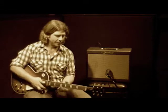Well, now let's hear what this thing can do if I hit it hard with something like a Les Paul and really open it up. I'll also kick it down to standby and drop it down to the 5 watt power mode so you can hear what that sounds like as well. Here we go.